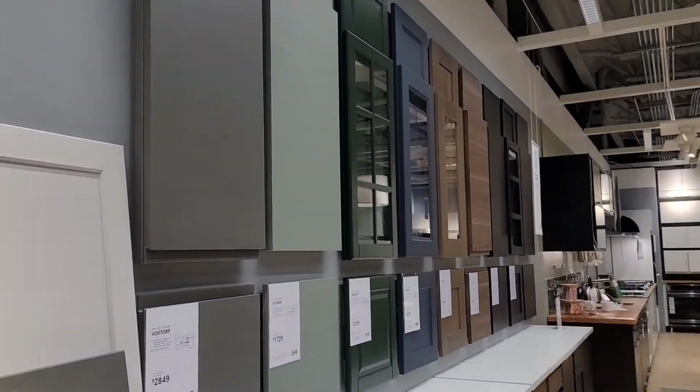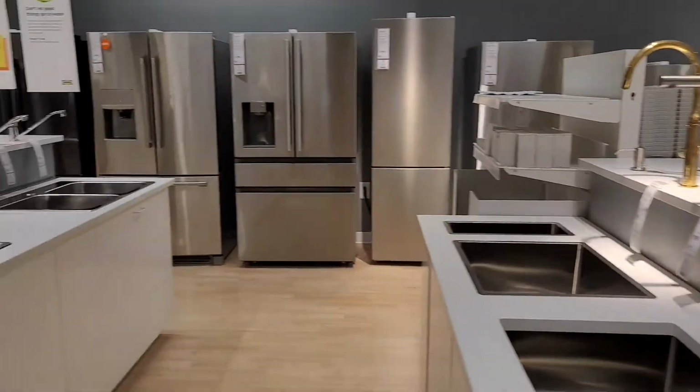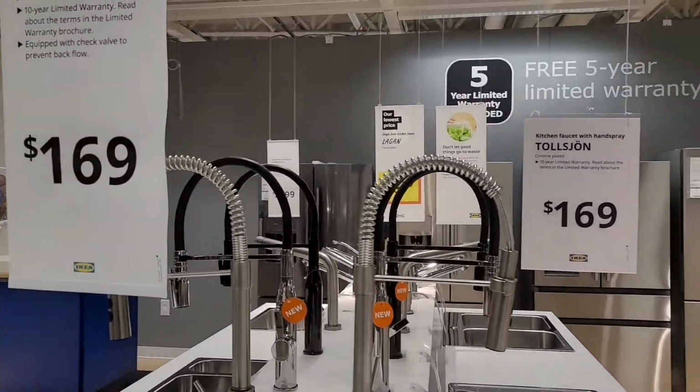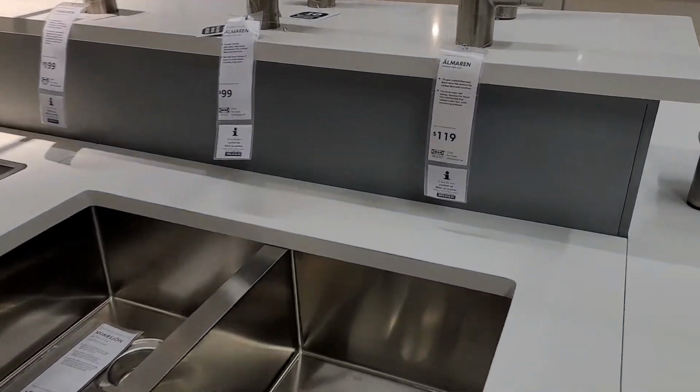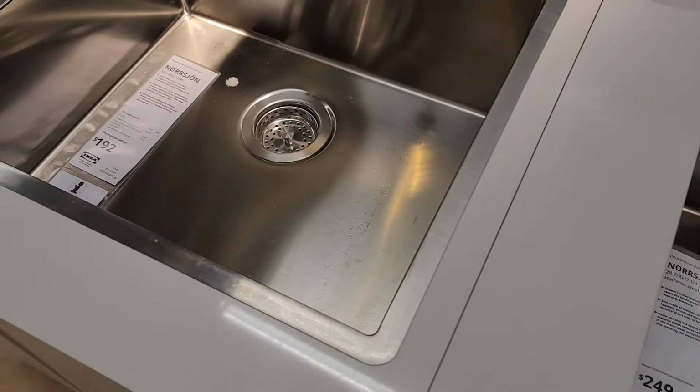A couple pointers that I have for you for the faucets is to just stick with the brands that you see at your local big box store, because if they break, you can just go and find parts for them. If there's holes or anything that you got to drill, they'll be consistent with the ones you can buy close by in case Ikea is far for you.